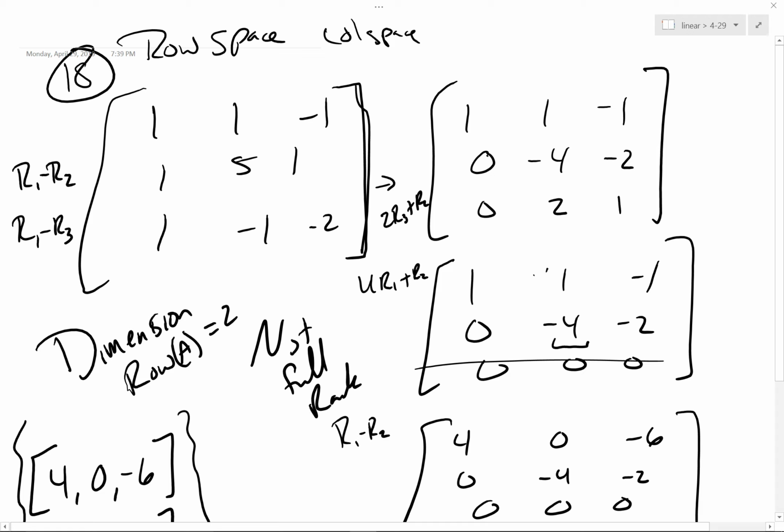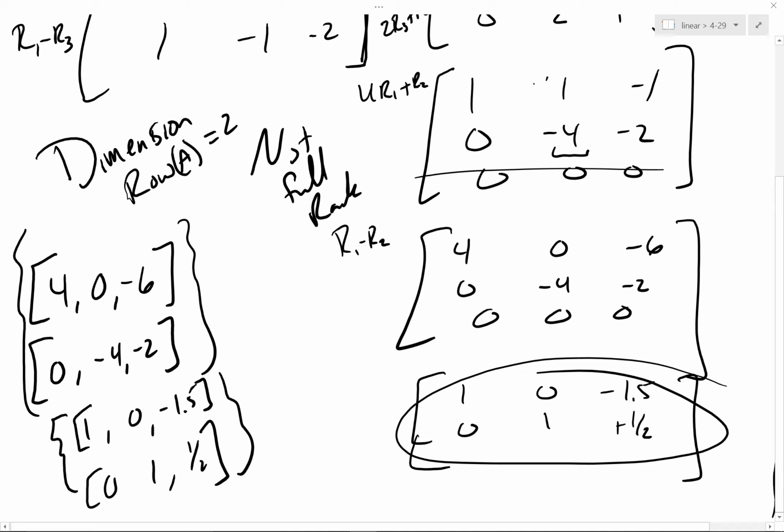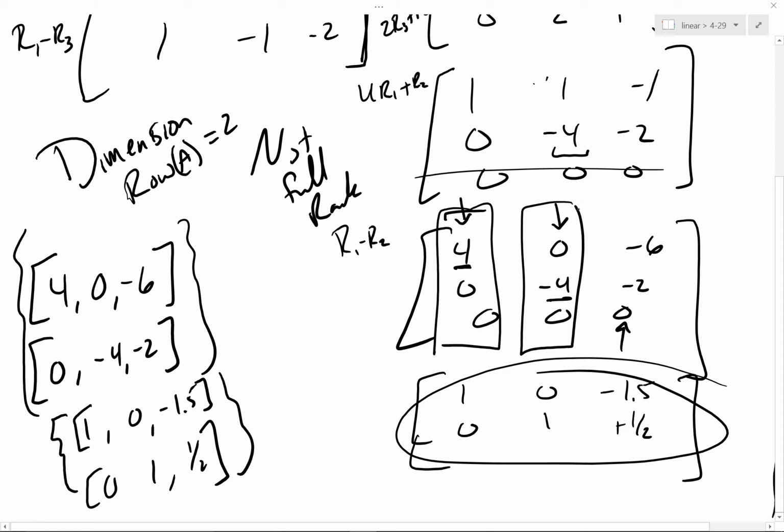Now, good news, the problem also says, let's go find our column space as well. Well, okay. So the column space is even easier. Now remember, we need to be in reduced row echelon form. This guy here and this guy here, we have what are called pivots, yes? This one doesn't have one. There should be something here, but there's not one here. Now, what does that mean to me? It means that we're going to be looking at this vector, but not quite, and this vector, but not quite.